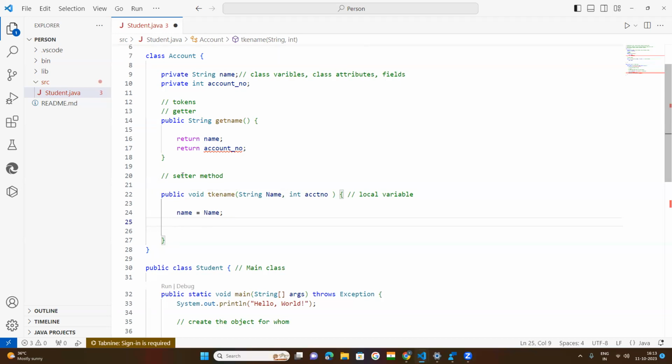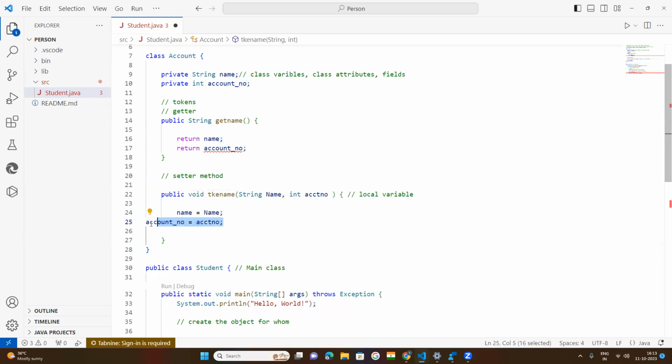What is your class variable? This is your class variable name, account, not here. Don't make the mistake here. Here you have to write the class variable account underscore number is equal to account number.